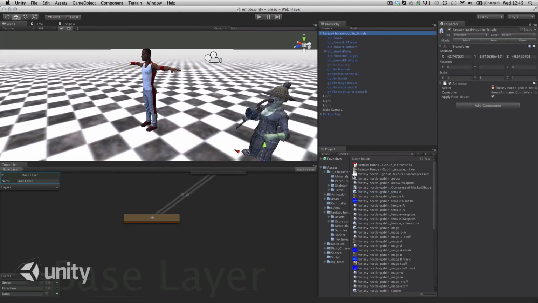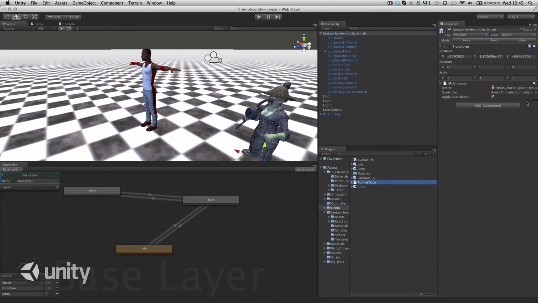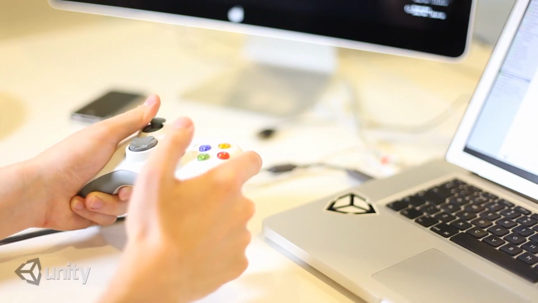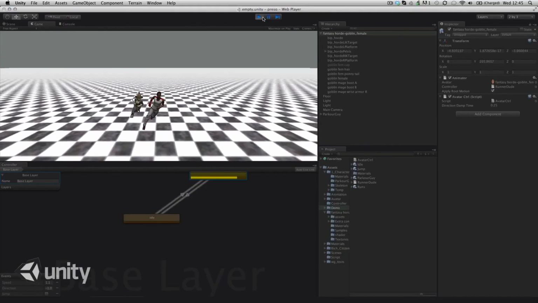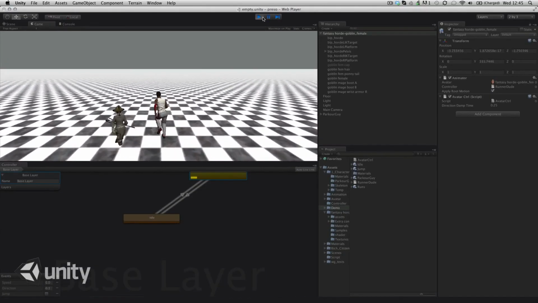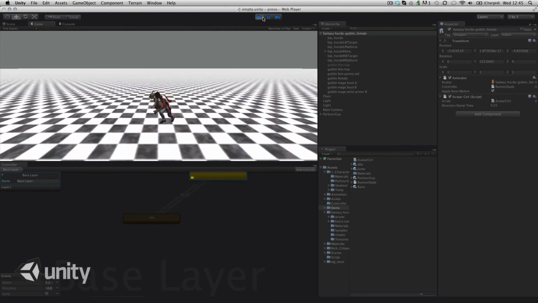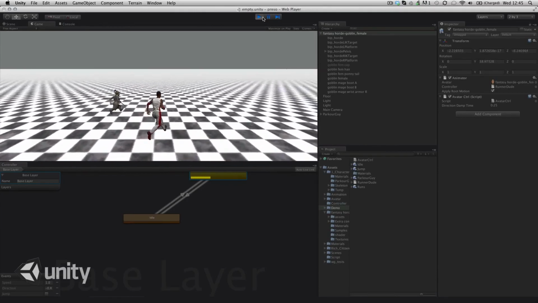All I need to do in order to reuse the same state machine that I've got down here is grab it from my demo folder, drop it on as the controller to use, and also drop on the same script. And now I'm using the same asset on both characters. As soon as I hit play, I can run these two around in exactly the same way. And I can jump, and because they're different proportions, she's got shorter legs, so she can't run as fast. So it's realistic retargeting of all of that motion onto a smaller skeleton. And that's just part of the magic of Mecanim.